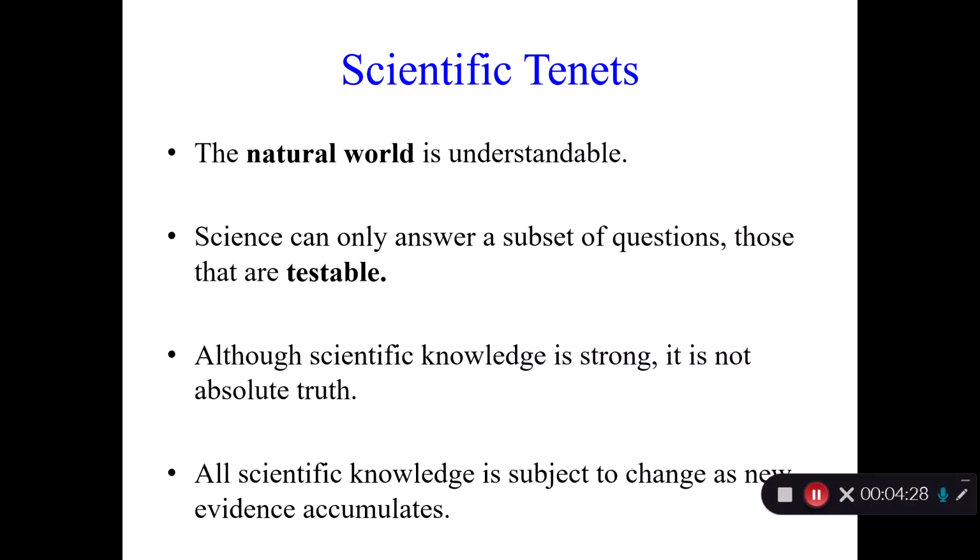So it's important to realize that even though scientific knowledge is very strong and incredible, right? I can get on a plane and fly to the other side of the country. It's different from what a philosopher would call, big T truth, right? Absolute truth, right? So we can do a heck of a lot through science. We can make vaccines that work. We can do all sorts of incredible things. But there is a difference between scientific knowledge and this kind of more philosophical idea of truth.